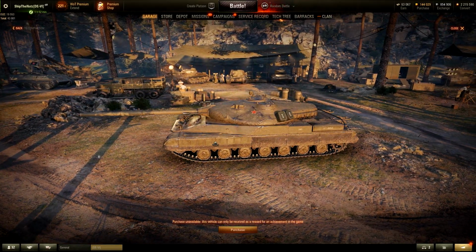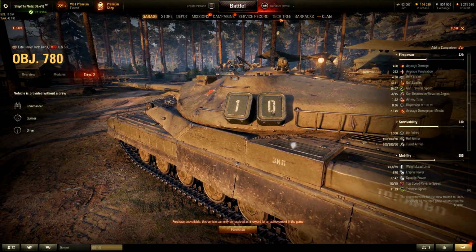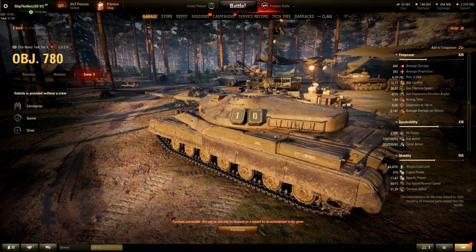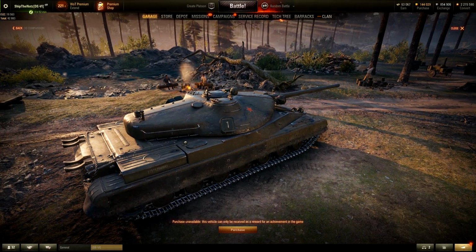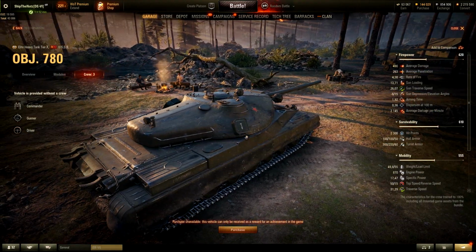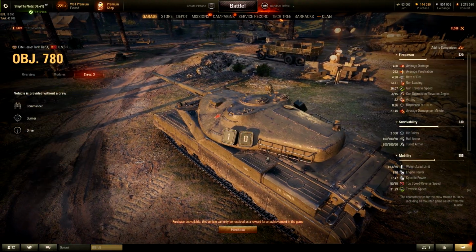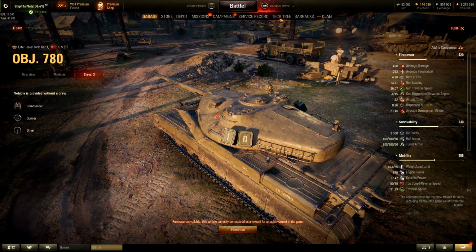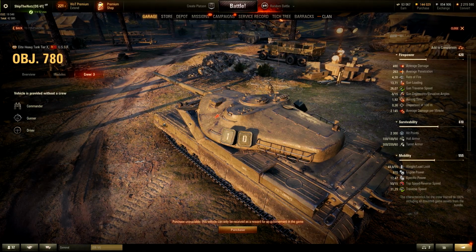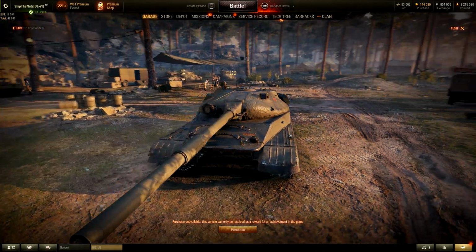not 1.10, for the 10th anniversary, because you can see 1 and 0 over here. Now this is actually quite a scary thing over here, quite a scary hint. But we have a random 1 over here, so maybe it is just update 1.10. I don't know, so many controversial theories about this vehicle, and it's crazy to see so many forum posts, forum threads, Reddit posts as well, where people are thinking this is going to be the coin vehicle. I really do not believe that.